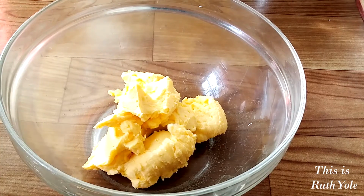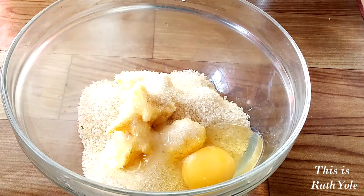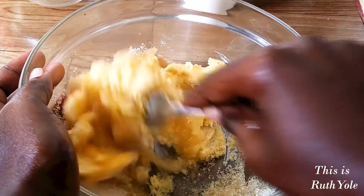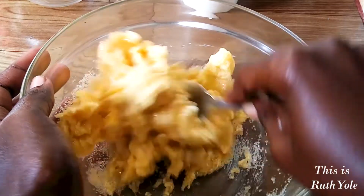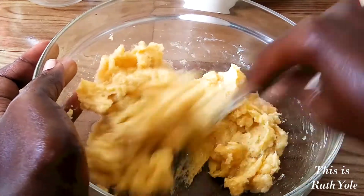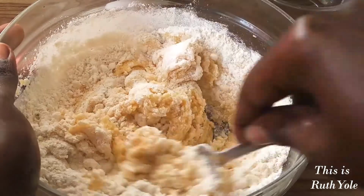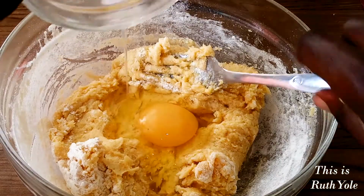In a bowl, add margarine, sugar, and 1 egg. Using a fork, mix to combine. Add baking powder to the flour and add 1/2 of the flour to the mixture. Add the other egg and mix together.